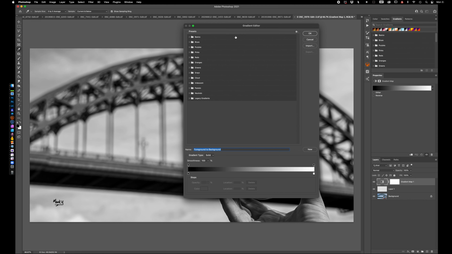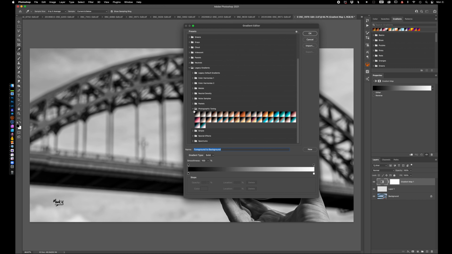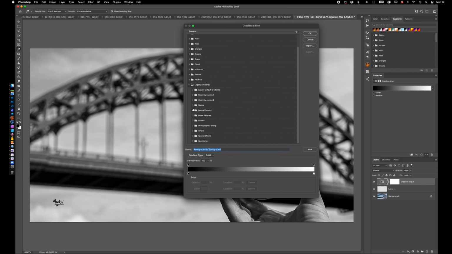But when I do click here, this looks familiar from the very start of the video, some 40 odd minutes ago. And yes, apologies, this is a long video, but all the individual parts are listed out. You can jump back and forward. We've got legacy gradients. We've got color harmonies in there. We've got the photographic toning, which we actually used earlier. Now, a gradient fill has a direction. It's either radial, so from the center of the circle outwards, or inverted, or a diamond shape, or top to bottom, or bottom to top. So it alternates between those two colors regardless of what's on the picture.